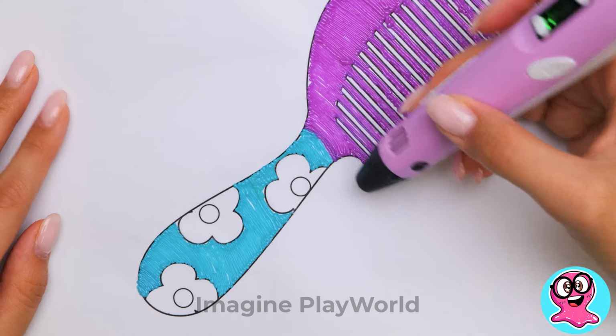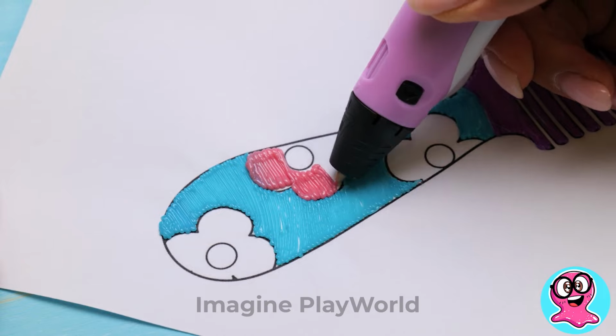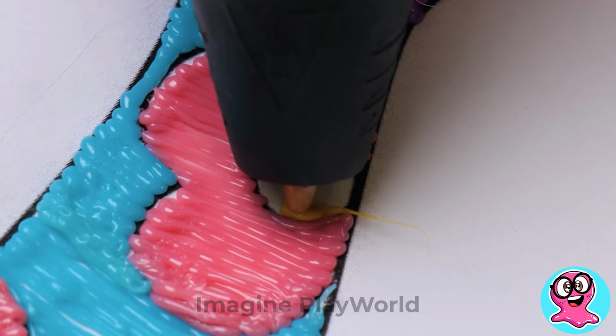The main thing is to work carefully and not go beyond the contour. Cute floral decor will make anything beautiful, right? Wow, it turns out great!